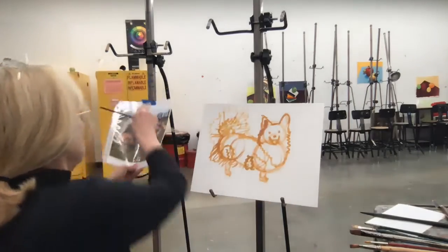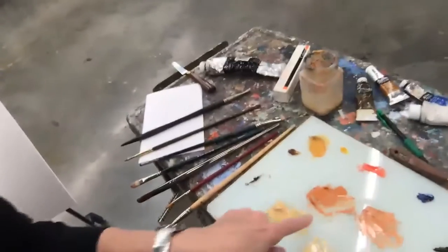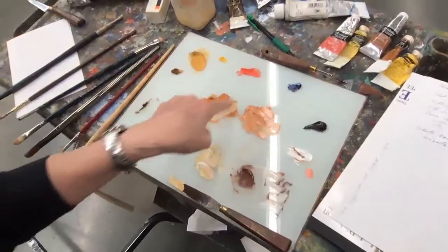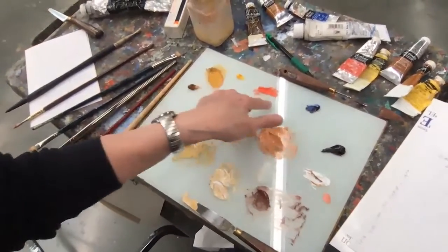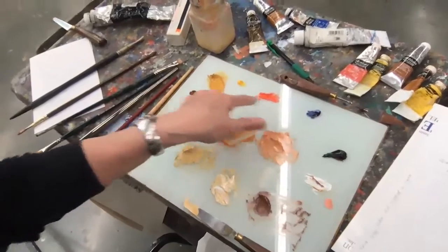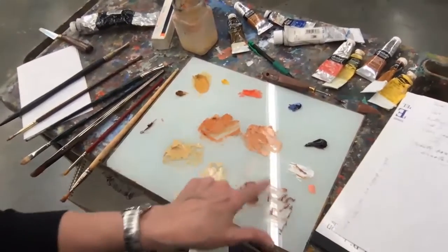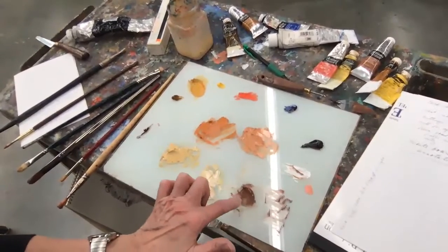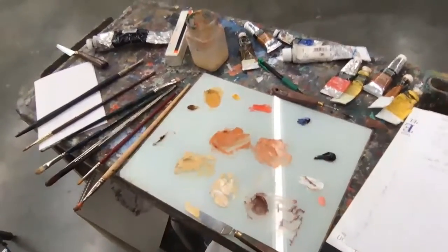I think I'll show you that again here so you can see that color. You can see it really well. You can see the yellow ochre in this one and then the red in this one, but it looks kind of dull because I put some of this blue in there as well as the yellow ochre and the cadmium red. This has just a little bit more white in it, and this has pretty much all of the colors without white. There's just a tiny bit of white left over on my knife, but I put a lot of that in there, and I also put in a little bit of black just to dull the color down.